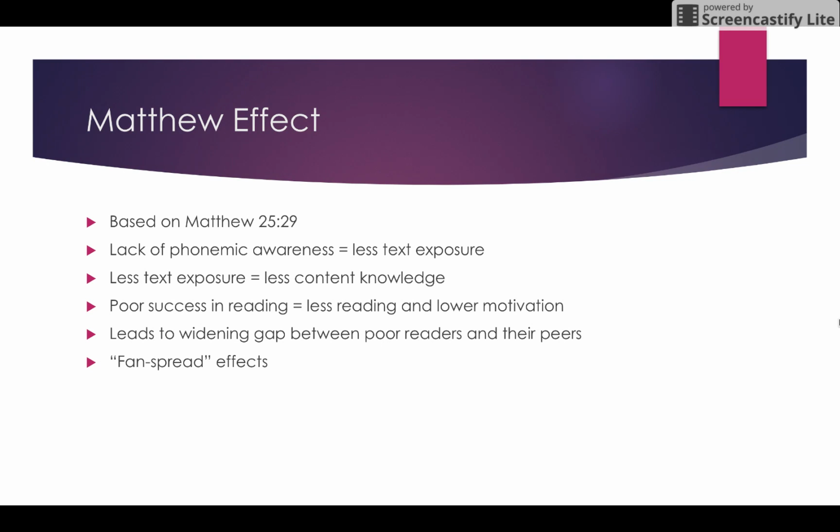Since these students are less successful with reading at a young age, they become discouraged and motivation begins to become an issue, and they begin to read even less. This decrease in time spent reading only further compounds their learning deficits, and their performance becomes even more discrepant from that of their on-level peers. Stanovich argued that this then leads to something called fan spread effects. Initially, the deficits are only related to phonological awareness, but then these issues begin to become more widespread and generalized across a student's academic career.